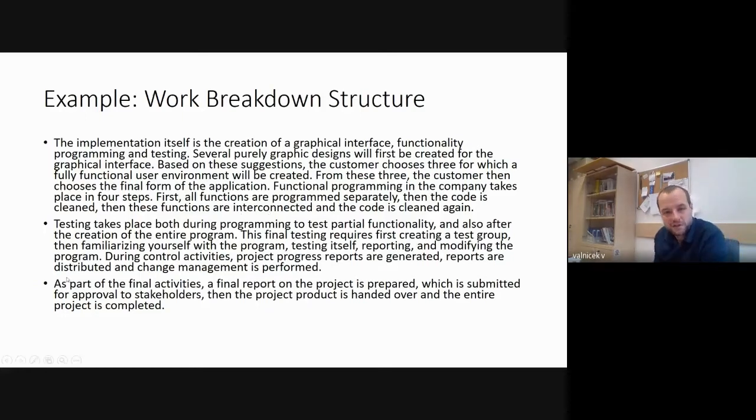So from this page, try to prepare the work breakdown structure.